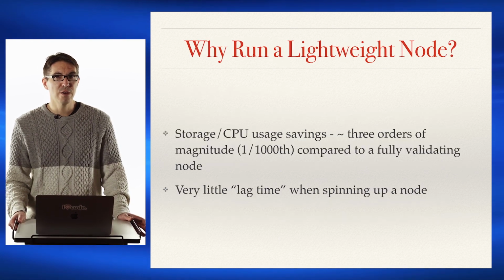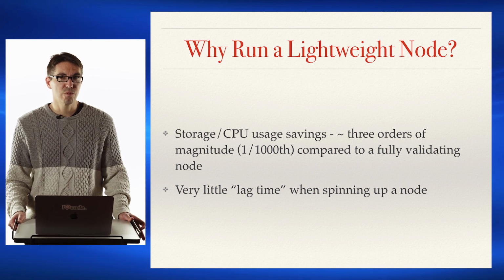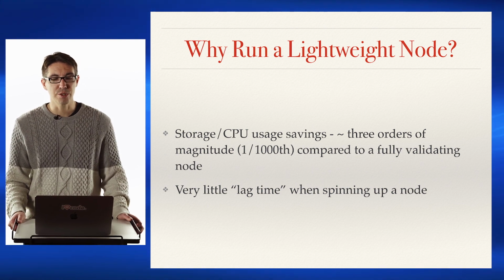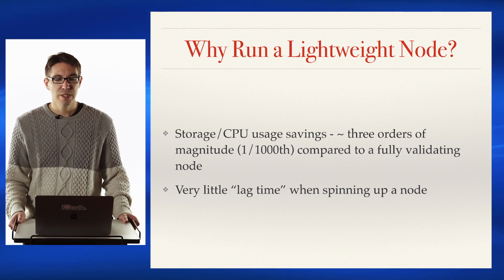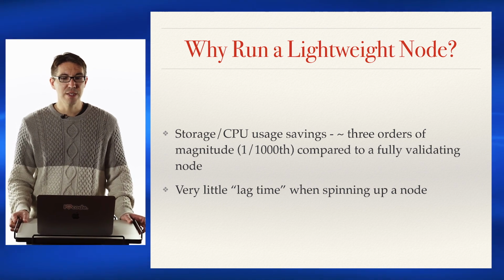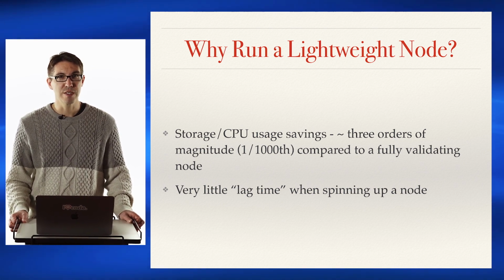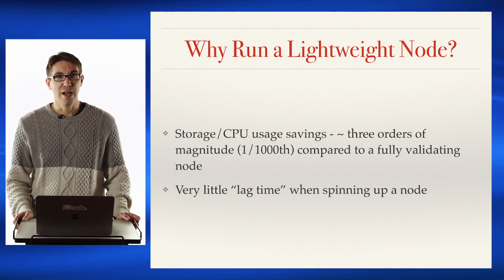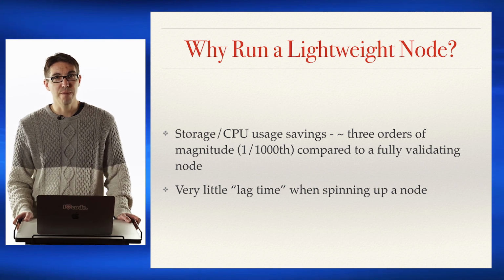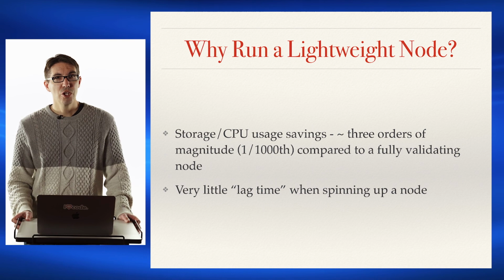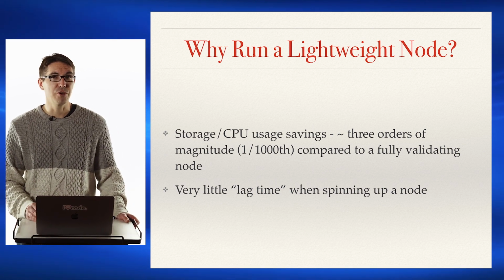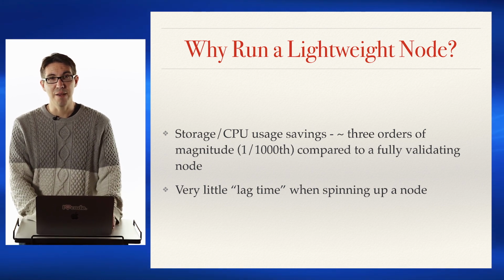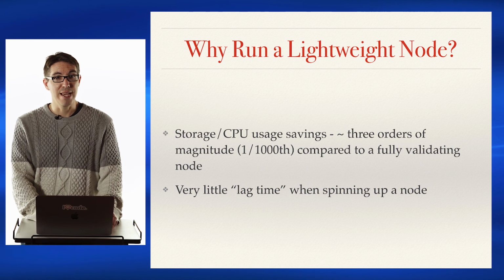So if SPV nodes don't provide as much security as running a full node, in terms of being able to verify every single transaction, why would you ever run one? Well, first off are the rather significant savings in terms of storage and CPU usage. We're talking orders of magnitude less CPU usage and storage compared to a fully validating node. You also don't have that very long lag time when you first start up a node that you get with a fully validating node. And when I speak of lag time, I of course mean on the order of perhaps days.